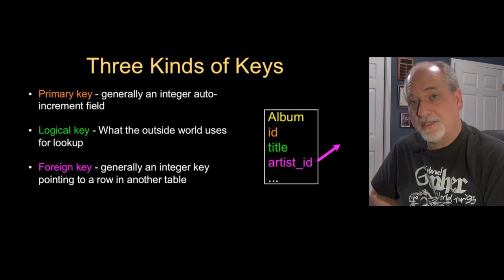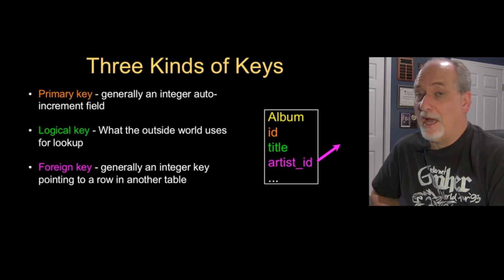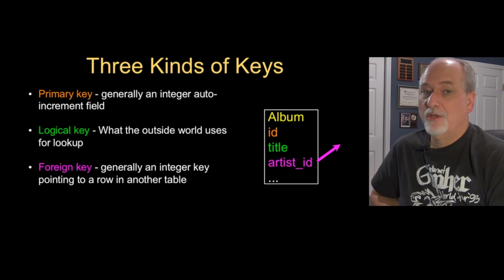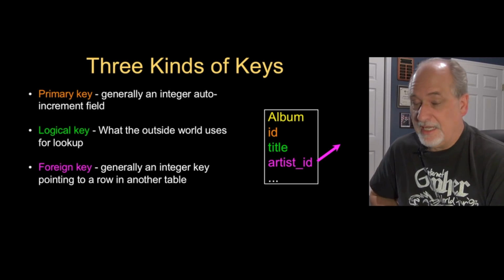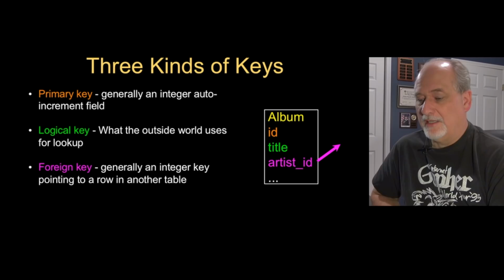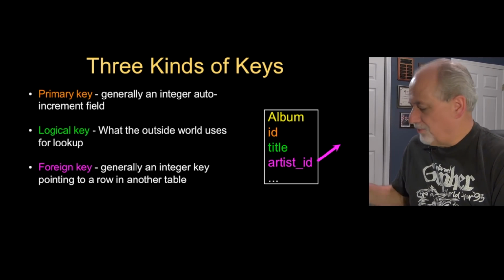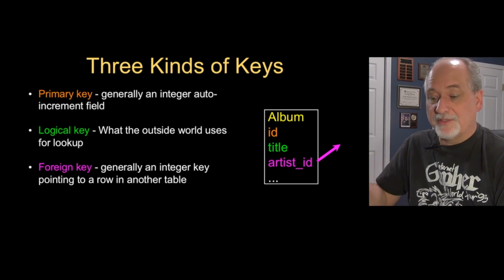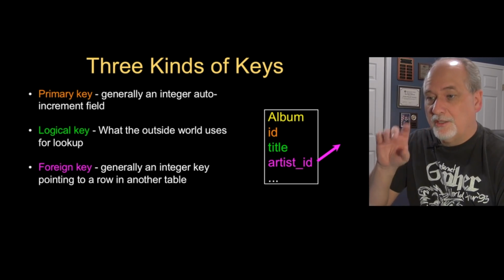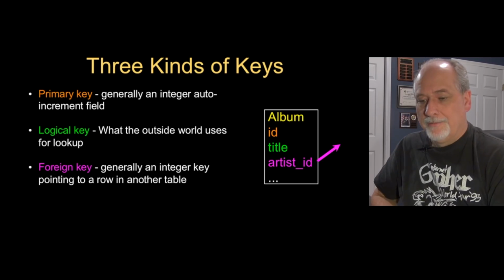And so there are 3 basic kinds of keys that we use. One is the primary key, and that is that little ID column that is just a number. But once we give Led Zeppelin the number 1, Led Zeppelin has got the key 1 for the rest of that database. The logical key is the text area that we use that you might look up. So the title of the band or the title of the album, that's the logical key. And then the foreign key is one of these keys that is really pointing to the primary key of another row. So that's called a foreign key.